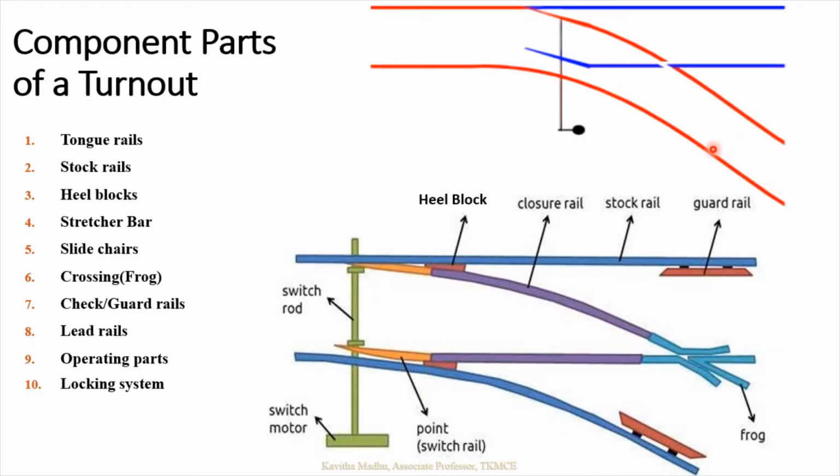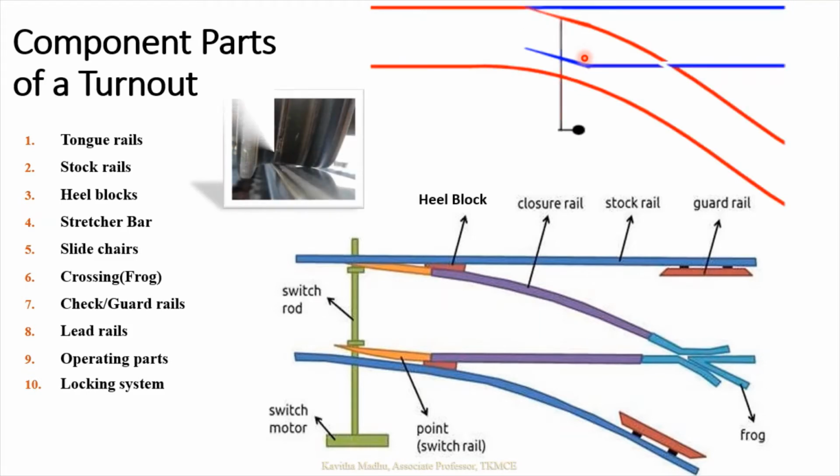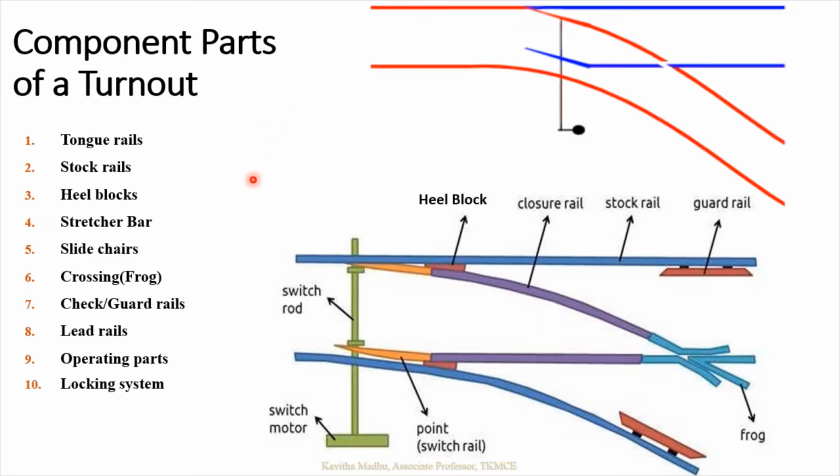So the parts of the turnouts are attached to the lead rail, enabling the wheel to turn its direction. The wheel has two parts: the flange portion and the tread portion. The tread portion runs directly over the rail head, whereas the flange is the portion which guides the wheel. This flange portion needs to be accommodated by some special arrangement, which is made possible through points and crossings.